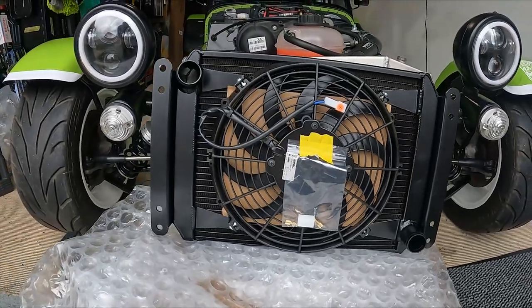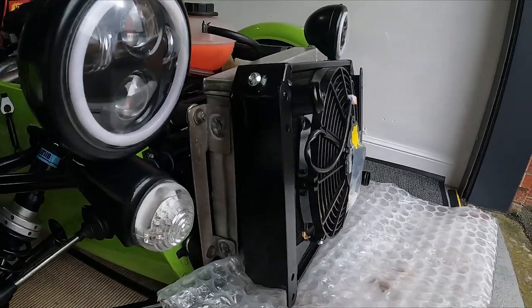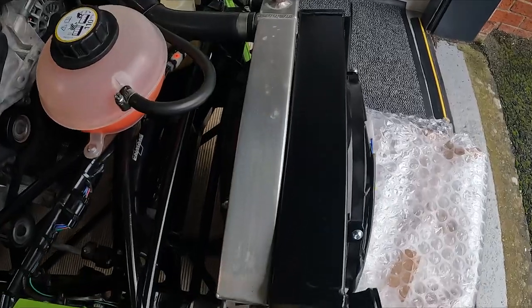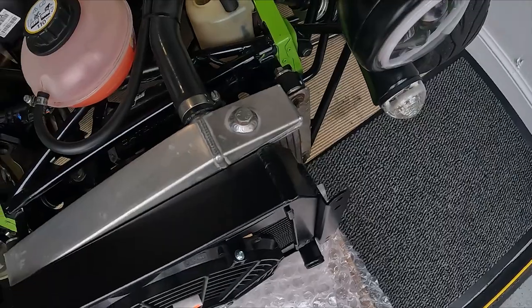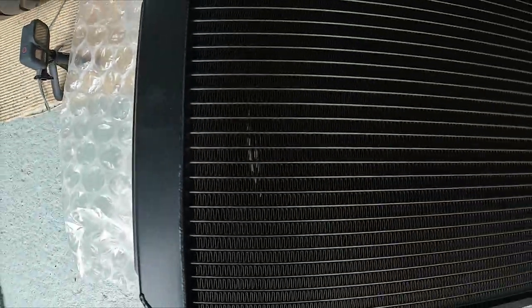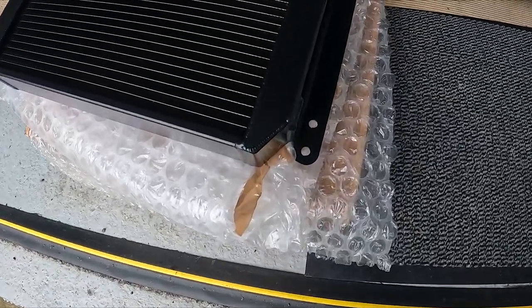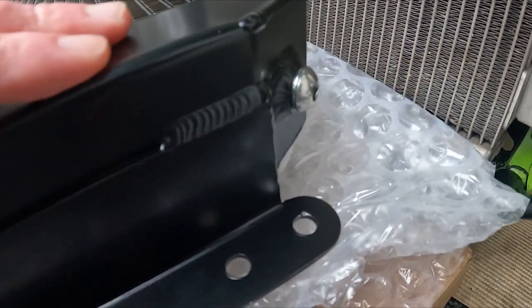First, a disclaimer. After doing my research, this is the radiator I chose, but I'm not saying it's the best radiator to use, as I'm not an expert in any way. I suggest that you do your own research to choose which radiator you think is right. This is the first time that I've changed the radiator, so I'm learning as I go. I might have done something wrong, so have a look in the comments before copying anything I do, in case there's any updates. I know it's only a radiator, but it looks like a lot of time and pride has gone into making this, and it's lovely craftsmanship, but more on that later.